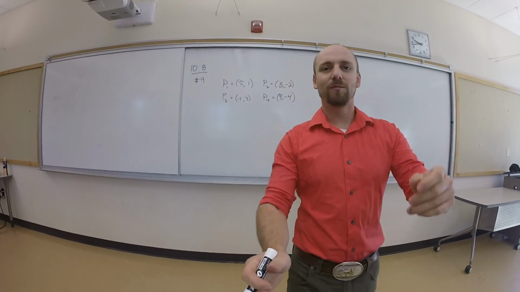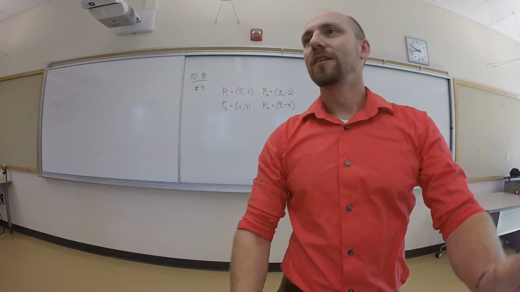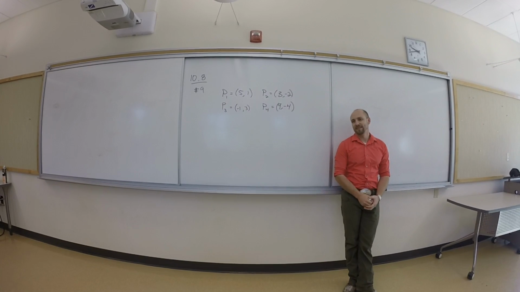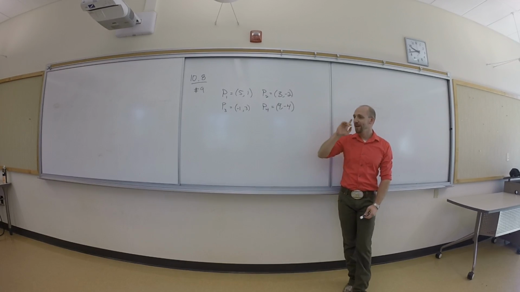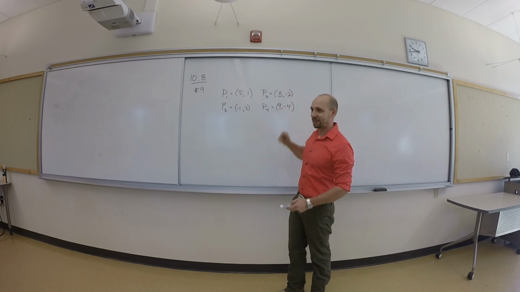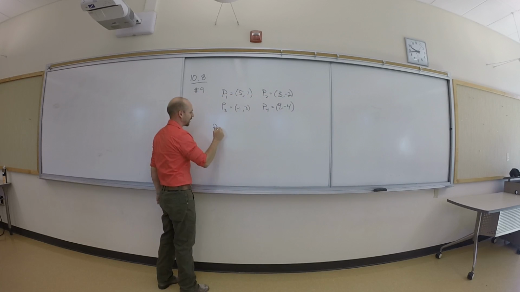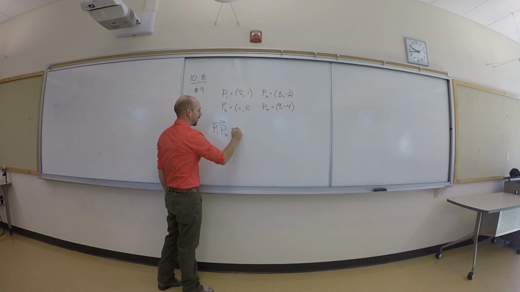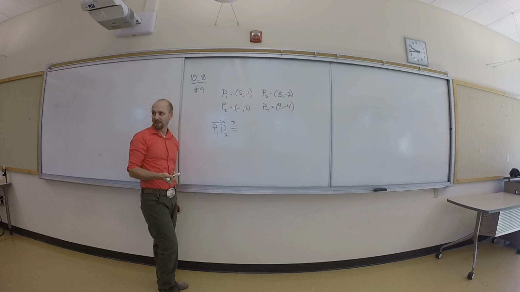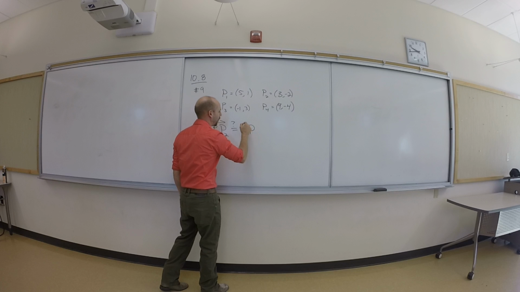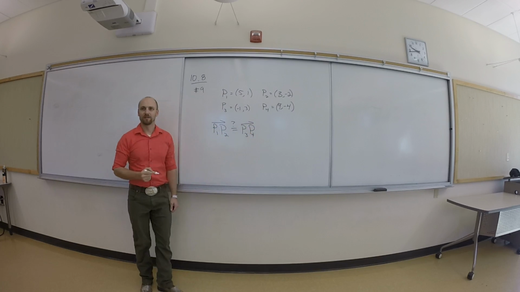Okay, ladies and gentlemen, we would apparently like to do number 9 out of 10.8. They gave me 4 points, and I'm supposed to decide whether the vector that goes from point 1 to point 2 equals the vector that goes from point 3 to point 4. The answer is sometimes. And they're not equal.